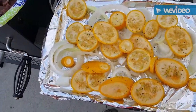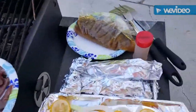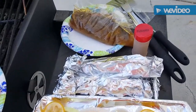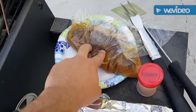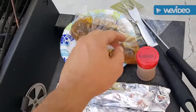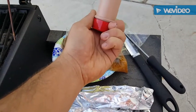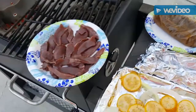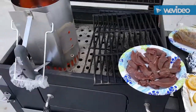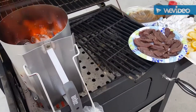I got some onions and some crooked neck squash from my garden, and two ears of corn for my wife because she really likes corn. These are our tenderloins — I'm going to get those fried up. I've had them marinating in thousand island dressing. This is some carne seasoning I've never tried before, but I figured we'd give it a shot on the heart. Looks like our charcoal is about done, so we're going to get it all going.